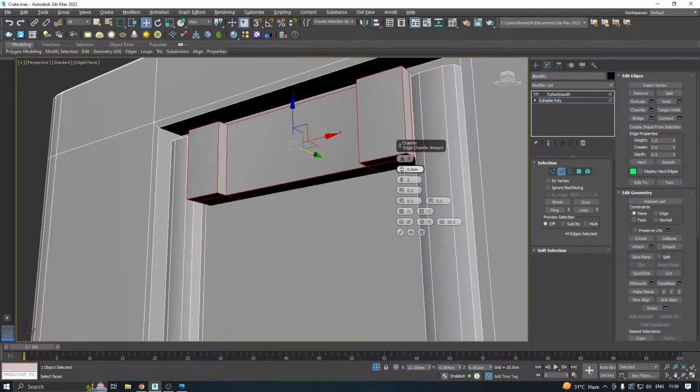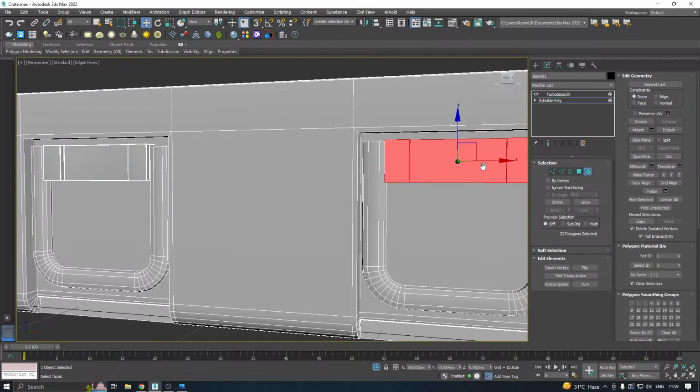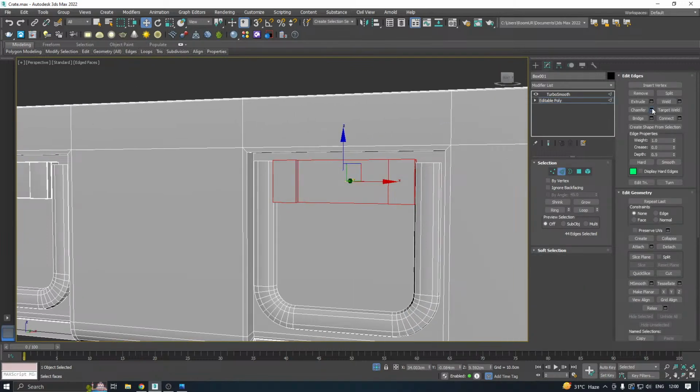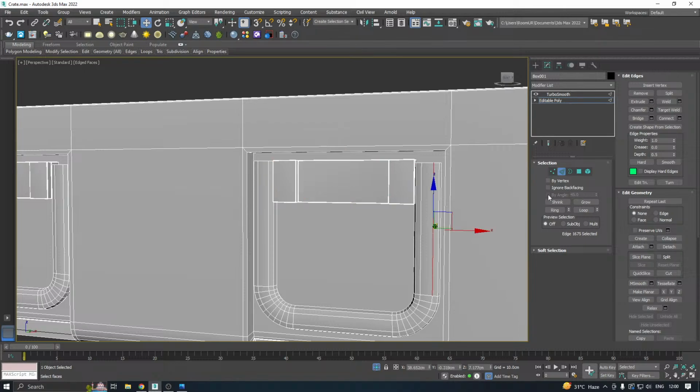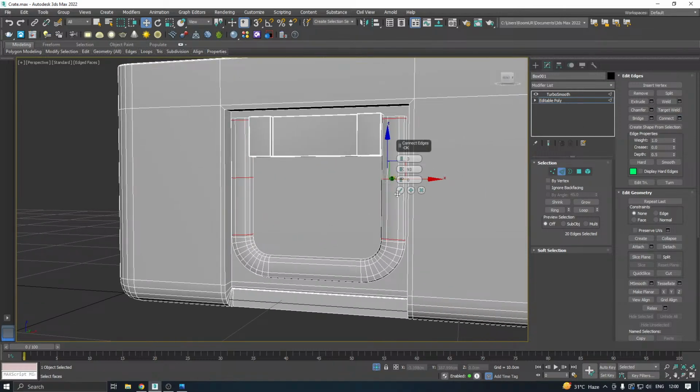Okay. Same in this. We can hold these edges with a couple of segments, maybe three, and pinch it like this. Okay.